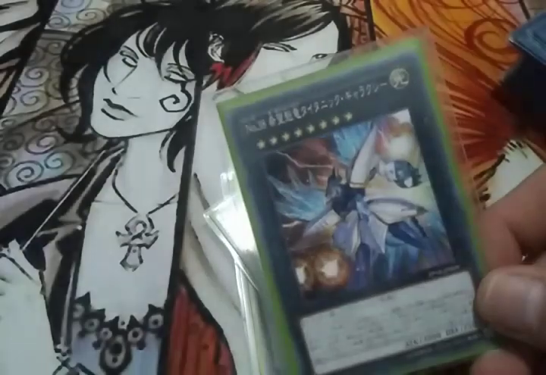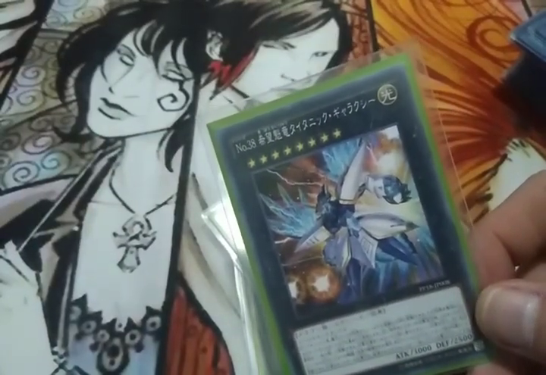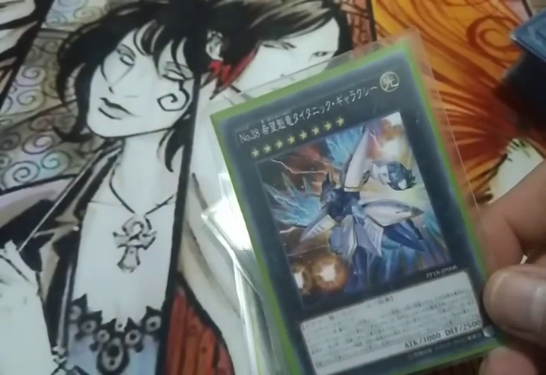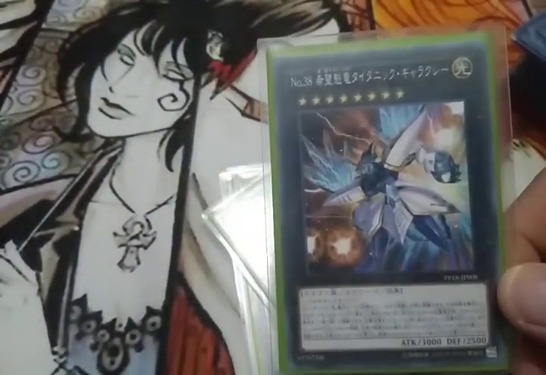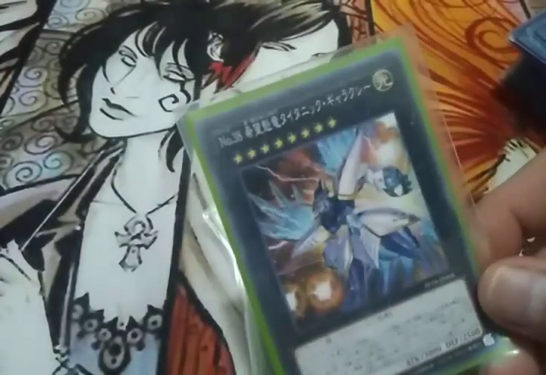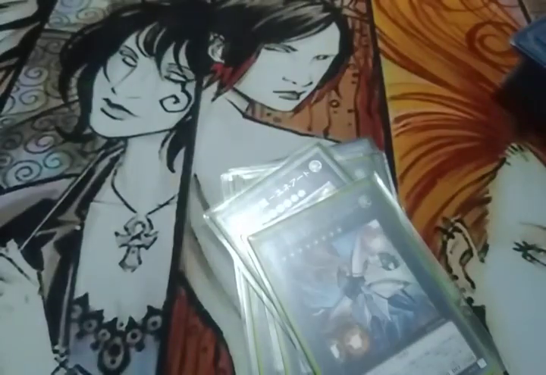Number 38. This guy can really mess up your opponent's plays when it comes to spells. If your opponent activates a spell card, you can negate it and add it to its material. And then if your opponent declares an attack, you can remove a material here, and then number 38 becomes the target of the attack. So it's a great way to protect your field.